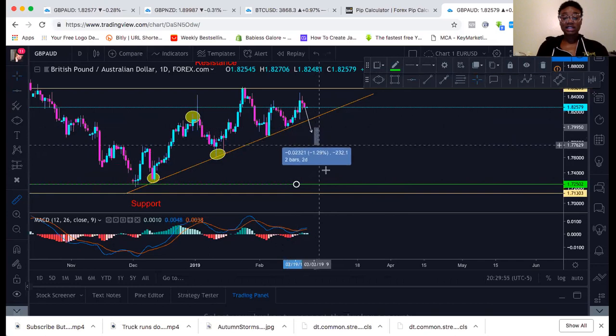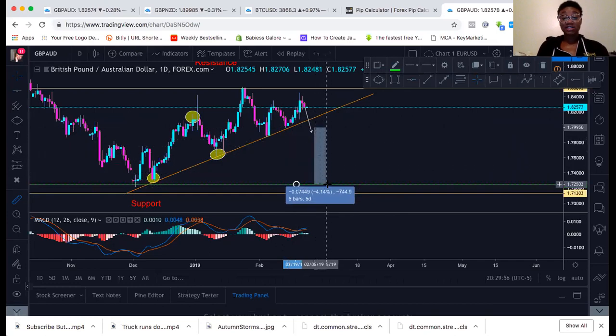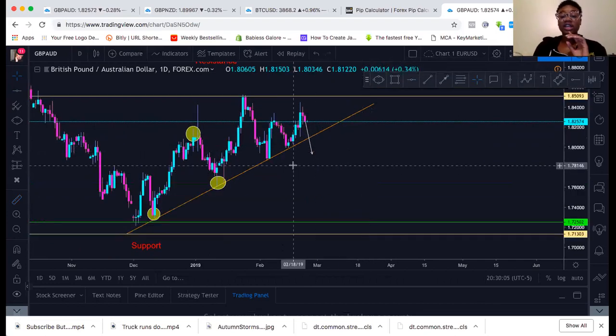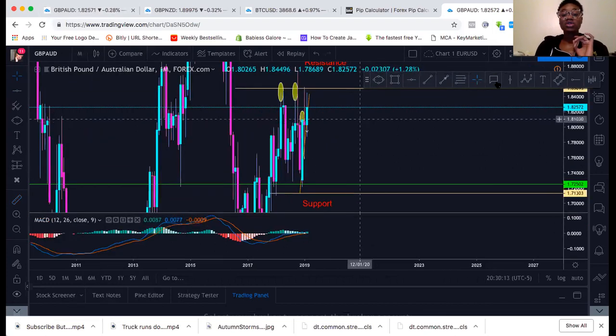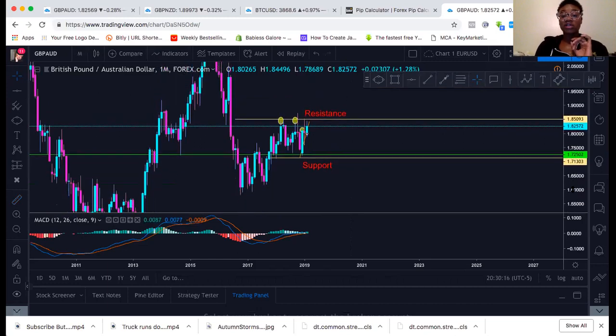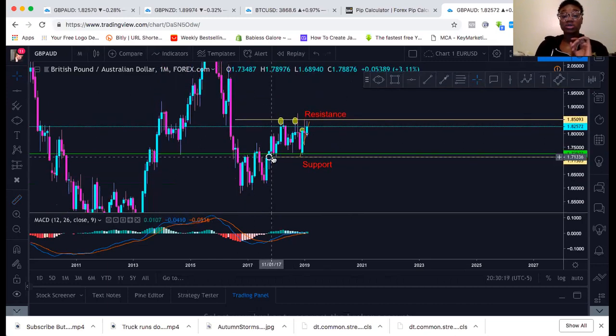And this is how many pips? This is 700 pips. That's amazing. 744 pips. But would it do 744 pips, or would it just head that way? It's heading this way. With the foreign exchange market, price always retests, always goes back to where price was at, which is why we look on a higher time frame, because you're getting your support and resistance based off of where price previously touched multiple times. The more touches that price has on that line, the better the confirmation that price will definitely go there. Gotcha.